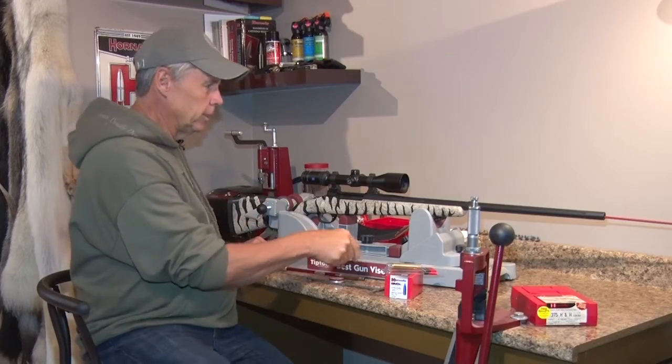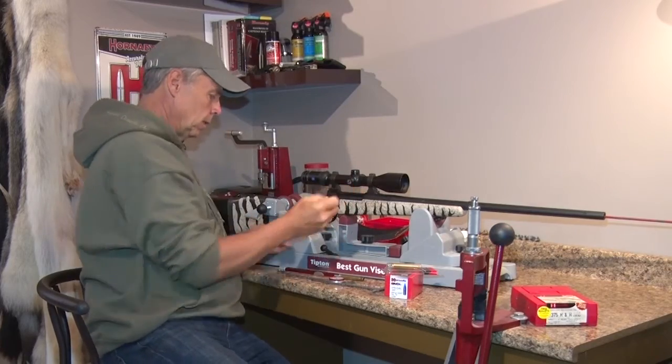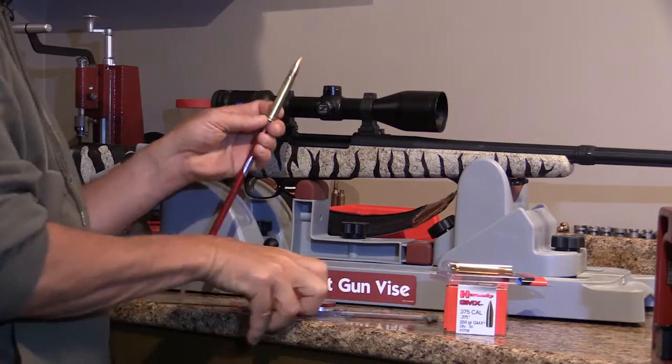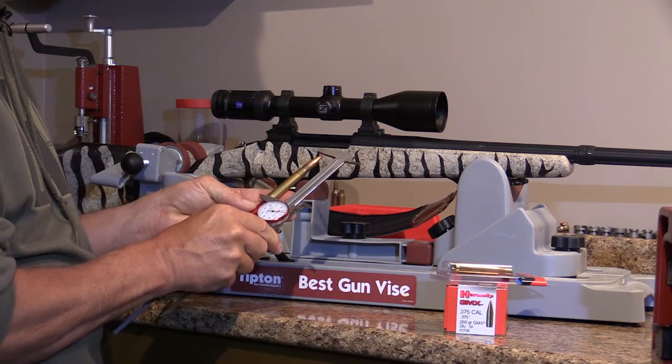Now my bullet's gonna stay in there, that's no big deal. Just push it out with a rod. Take my bullet, drop it back in the case. Then I can just take my calipers and I can measure the overall length of my cartridge.